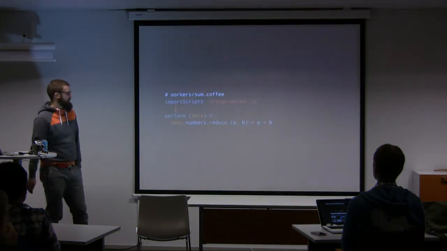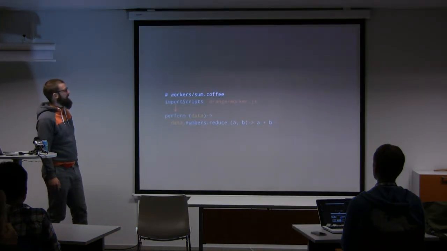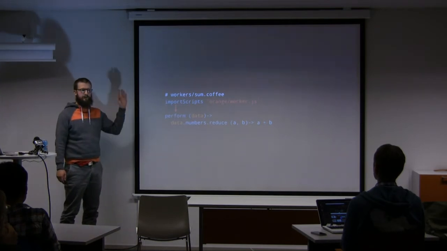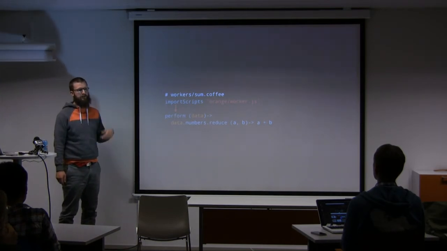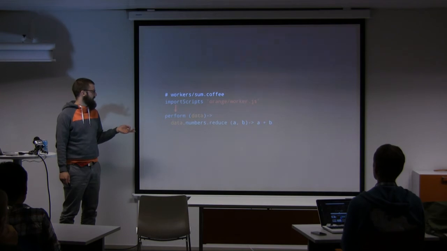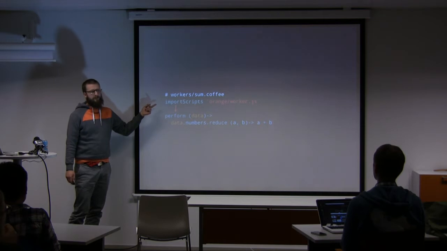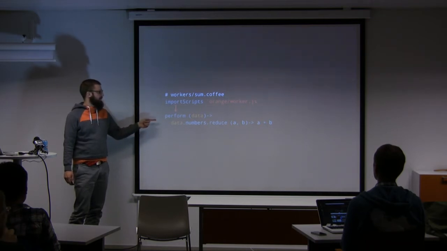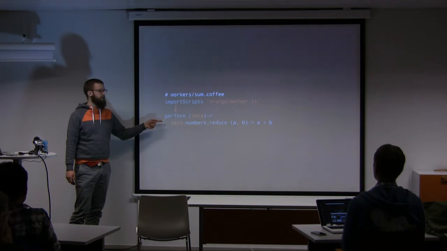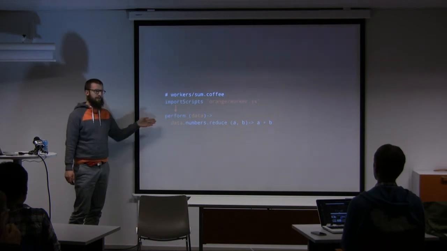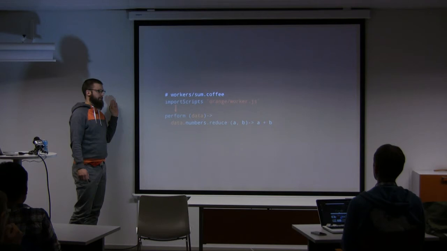This is all in CoffeeScript. I hope that's all right. So you define a worker like this, and already here we've gotten rid of all the boilerplate that you usually have to deal with, all the postMessage and sendMessage calls. You import a little API, it's a very small script, into your worker, and that gives you one call here, perform, which is going to pass you some data. You do something, and whatever is returned, the job will return.